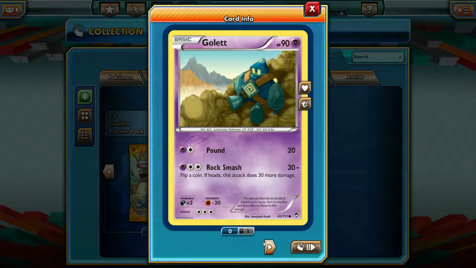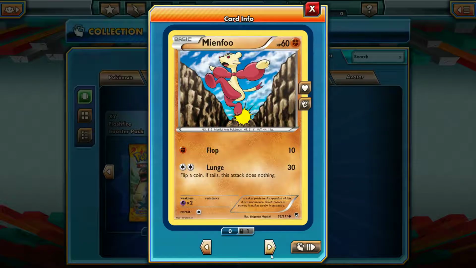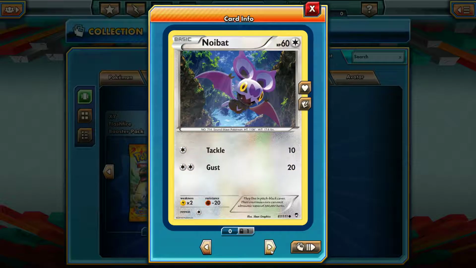Golett. I like Golett. Always get a Golett. Meanfu, probably not the greatest card. Noibat. Oh, I think I actually got Noivern the other day when I opened a pack of cards, so Noibat, yeah, it's not bad.